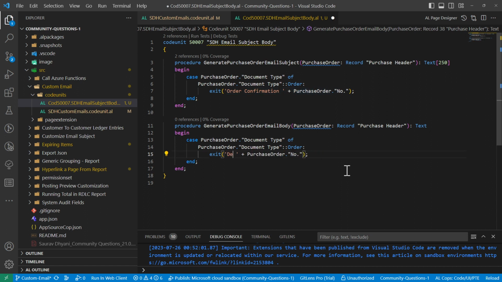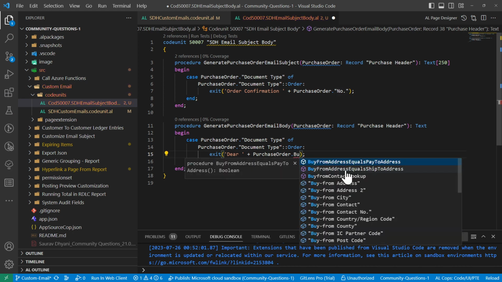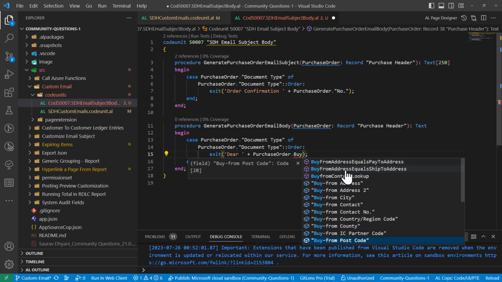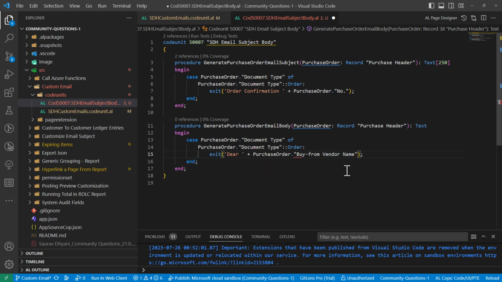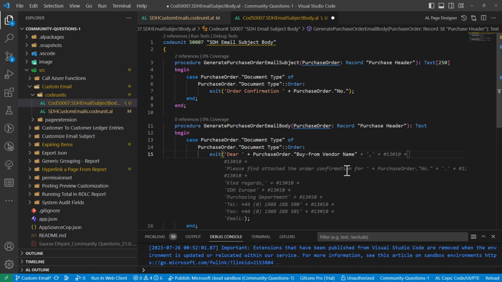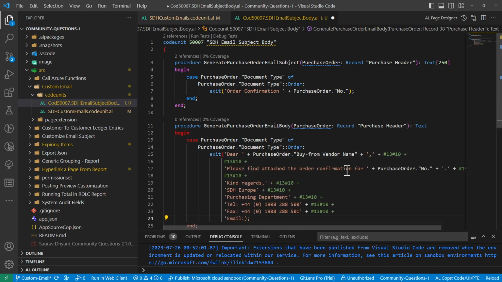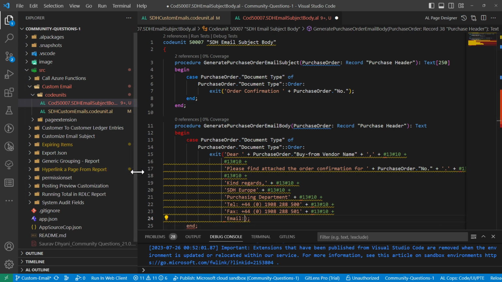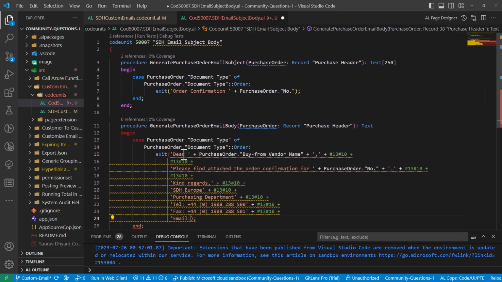Dear, and whatever that vendor name is, so I can pick the field here, which is, let's say, Buy-from Vendor Name. Okay, and then I can append, oh, it is suggesting something, let me just accept it and then we'll change it. Okay, so what I'm saying is, dear, the vendor name, and then a comma, which makes sense.